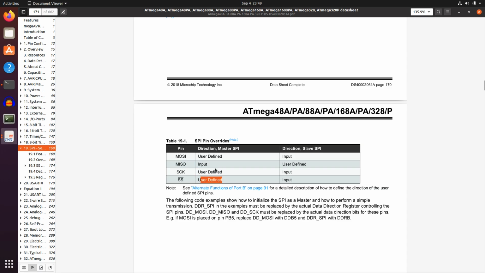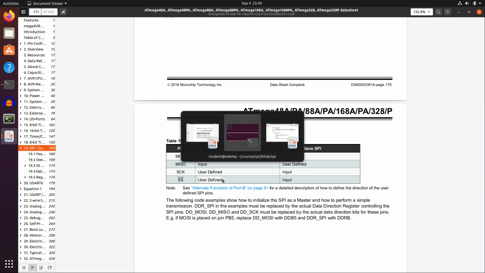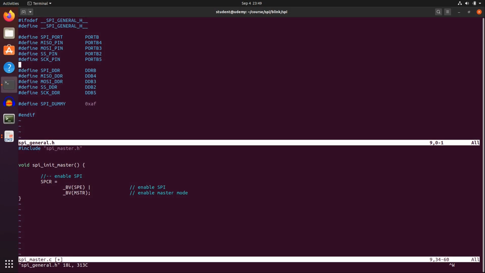Any other pin is user defined. And I'm the user, so I have to define it, and all these pins should be an output. That means before I even activate the SPI unit, I should define the pins to be an output.